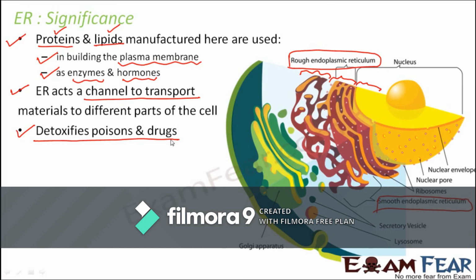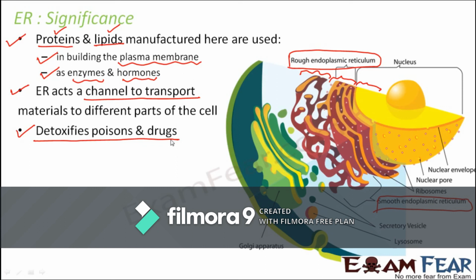So even alcohol contains a lot of poisonous substances. But it doesn't happen that somebody has consumed alcohol and immediately he died. That doesn't happen. Why? Because the liver takes up the process of detoxification. So whenever there is an alcohol intake, the liver does the job of detoxification. So it tries to detoxify the body. It tries to reduce the effects of the toxic substances.